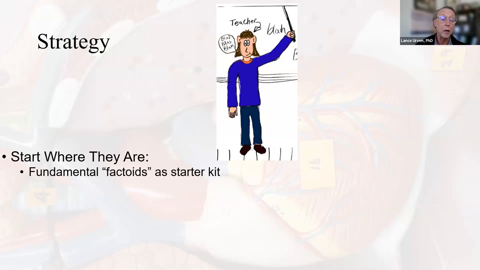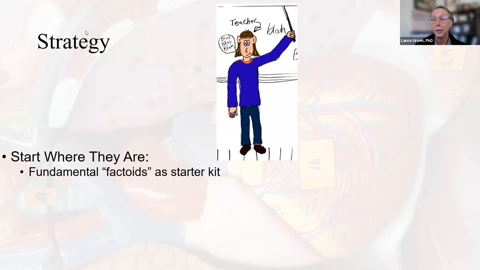So we start out with what I call factoids. We believe these things to be true. You and I, understanding science, recognize that those are more or less tentative, but I start out, here's some information. And that also gives us the opportunity to have something to work with. You can't reason about nothing. You have to have information to start with. You have to have assumptions or data to think about. So we give them some place to start.